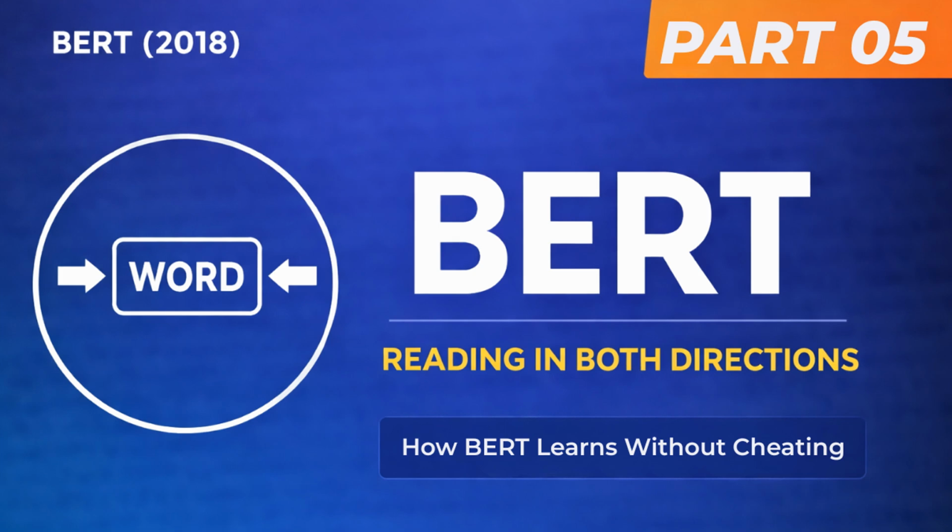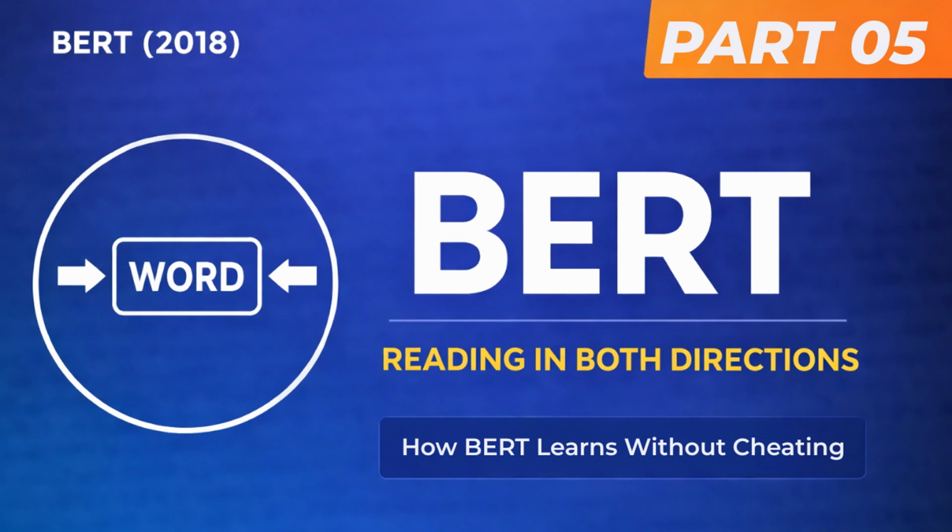A left-to-right language model can be trained with a simple rule: predict the next token. BERT can't do that because BERT is bidirectional. If the model can see both sides of a token and you still ask it to predict the next token, the answer is already visible. So MLM creates a different learning problem. Instead of predicting the next token, BERT has to infer missing tokens from surrounding context.